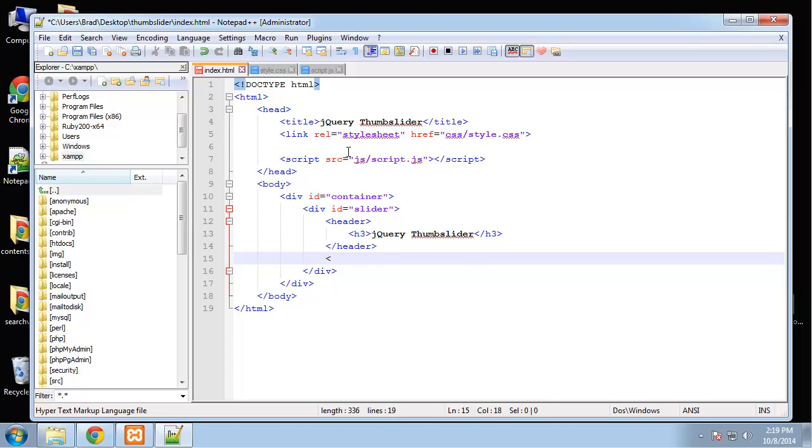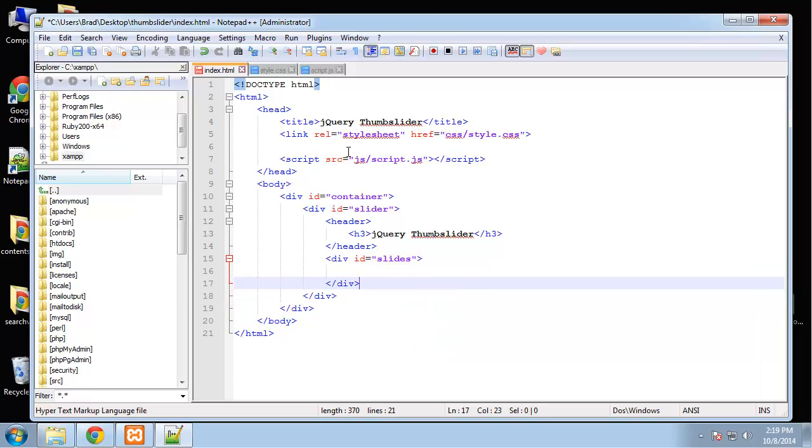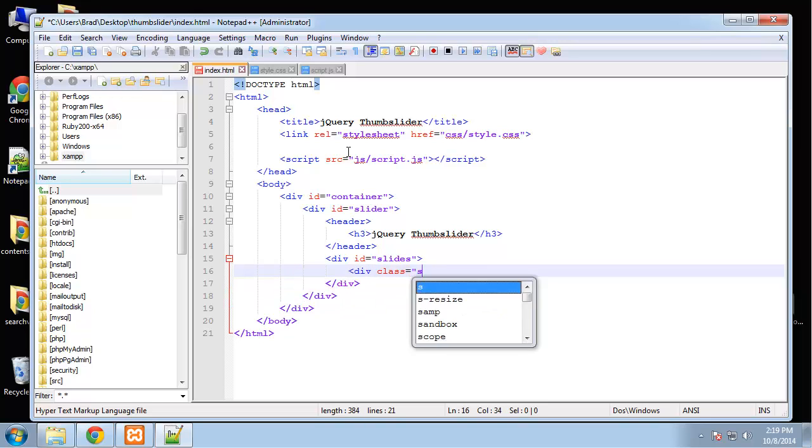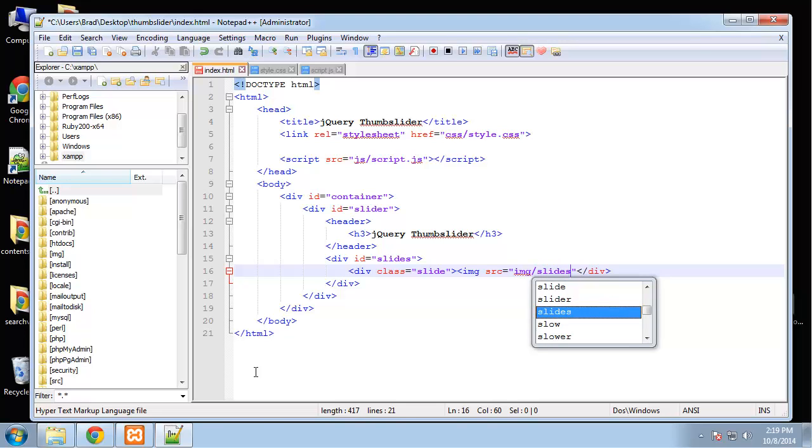Next we'll have the slides. A div with ID equals slides. Then we're going to have some divs with the class of slide, and these are going to be our big images. We'll put img src equals img slash, slides, I think they're in.